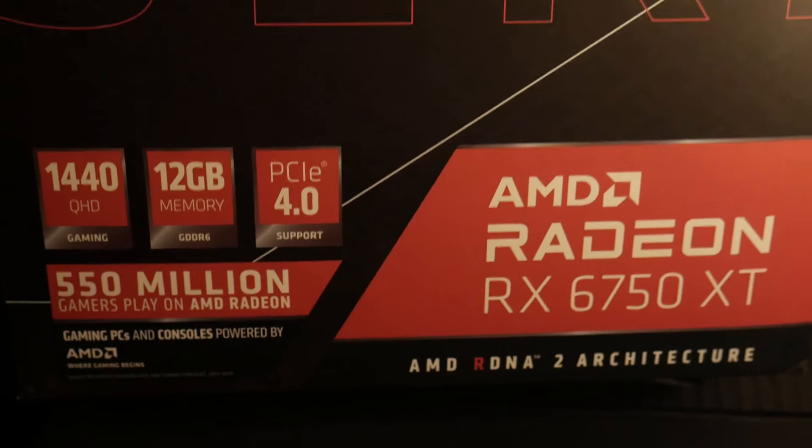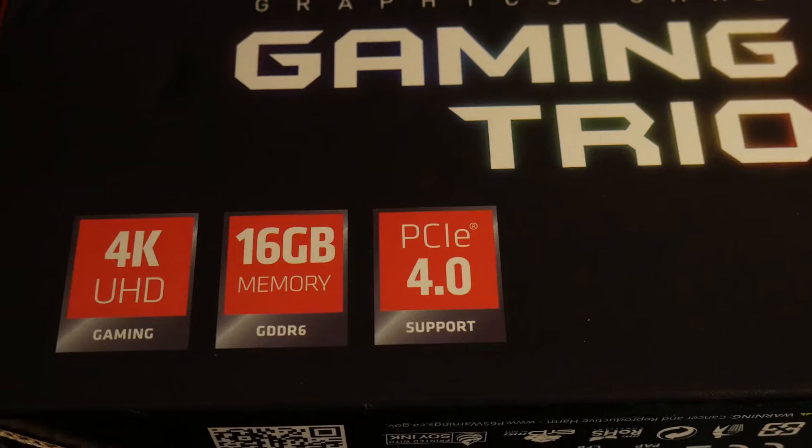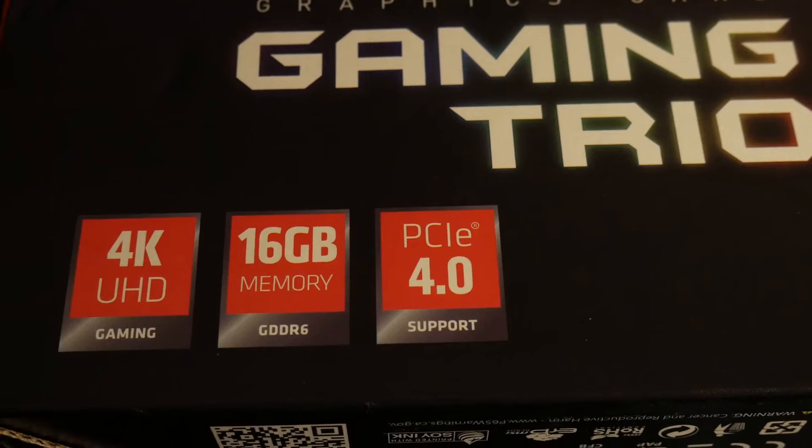When you also look at some other GPUs, like the 6800 XT — this is a GPU that actually is very good at 1440, but it's also okay at 4K. It is not necessarily going to be the greatest thing ever at 4K, but it will do 4K gaming. And even the 6750 XT is also capable of doing 4K. I showed that in a video just recently. I'm actually wanting to do a much more broader one, but if you're interested, you can go ahead and just check my last few videos.